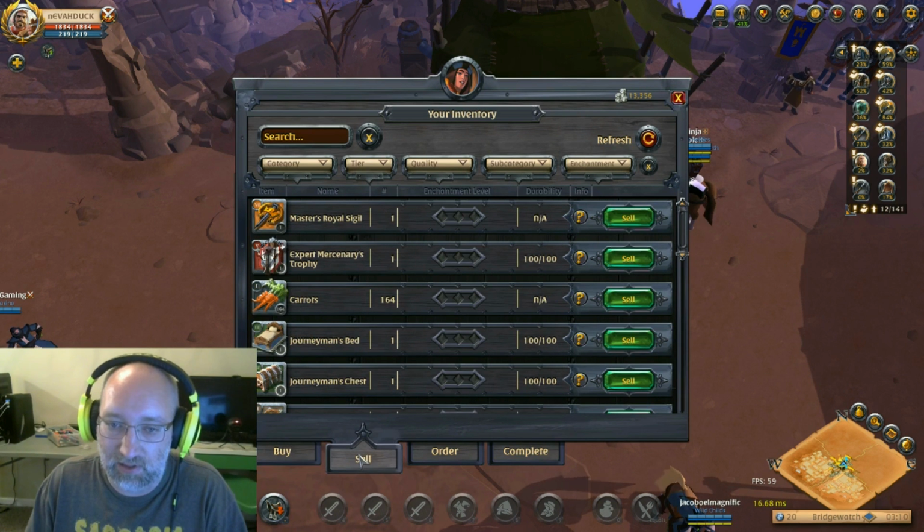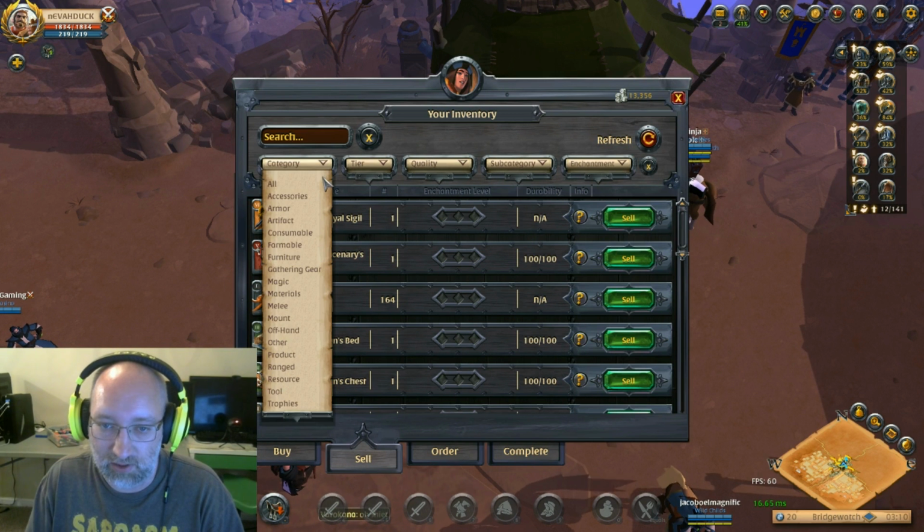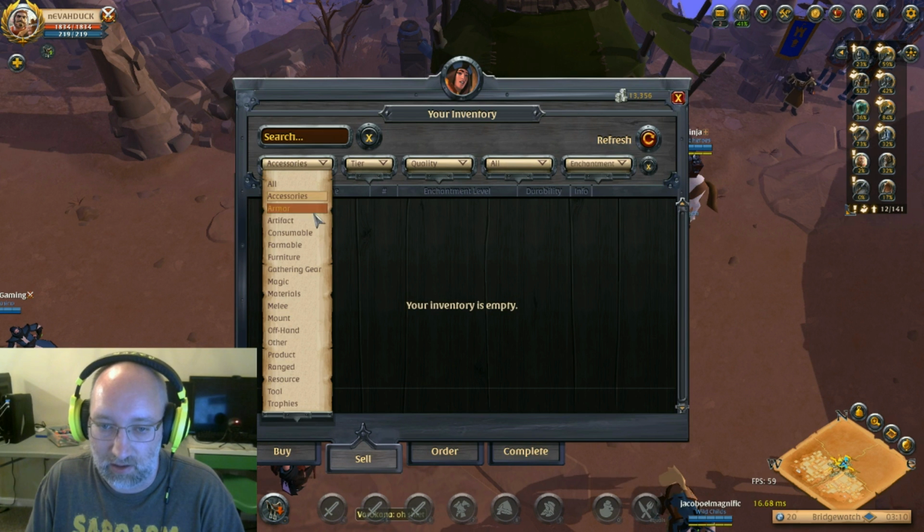The next tab is the sell tab. Right here, again, if you want to search your bags for accessories, I don't have any accessories, let's see.